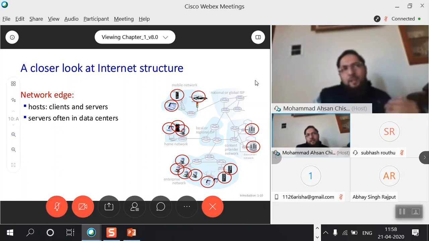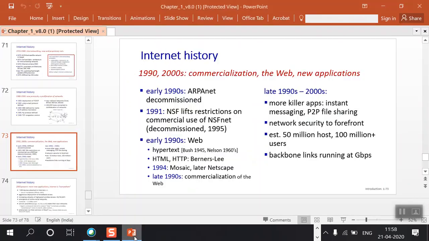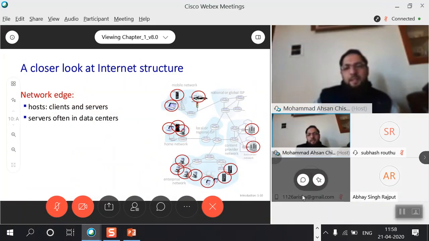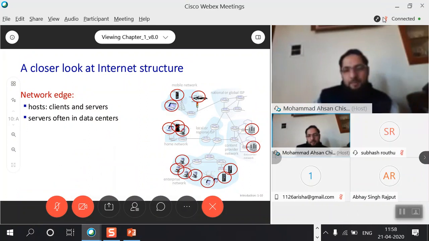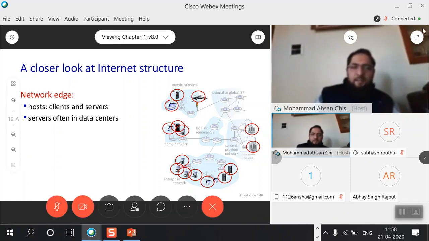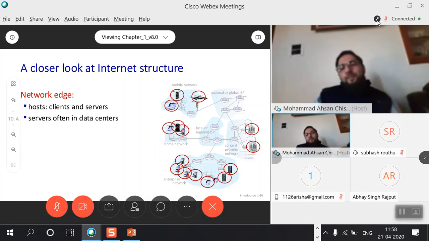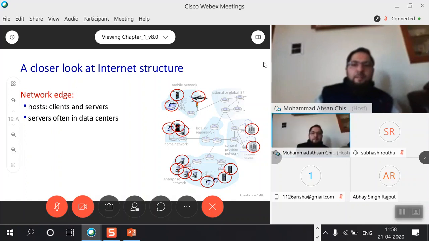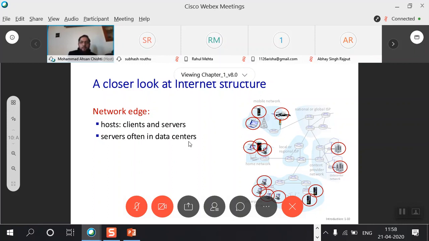Also, when we go from the 60s to 70s to 80s, we see different generations as such, 1G, 2G, 3G, in terms of network speeds. I don't mean the present 3G, 4G. We move on from simple BPS, that's bits per second, in the 60s to the 2000s, wherein we see backbone links which have speeds of Gbps, gigabits.